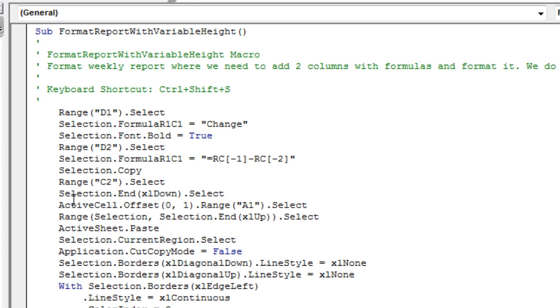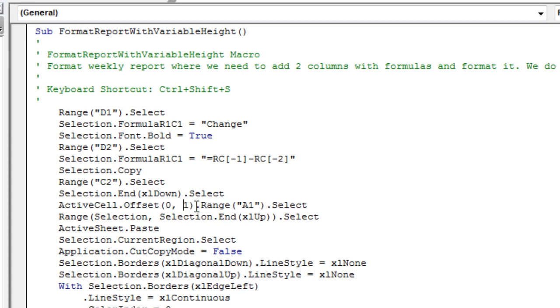Select cell D2, and there it is. We didn't go down to whatever that bottom cell was. Here's the line of code for Control Down Arrow: go down to the bottom of the current range, and there it is, ActiveCell.Offset, no rows, but we added one column.